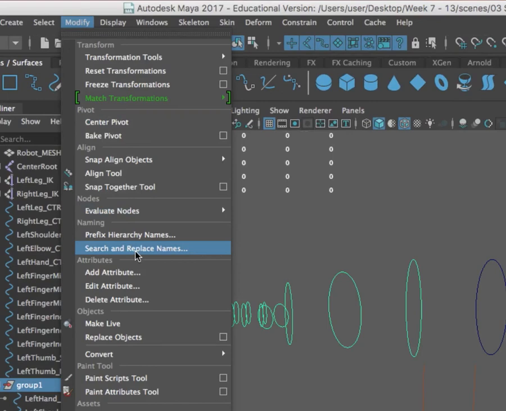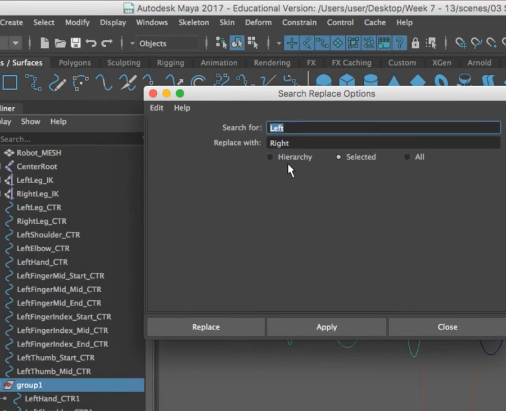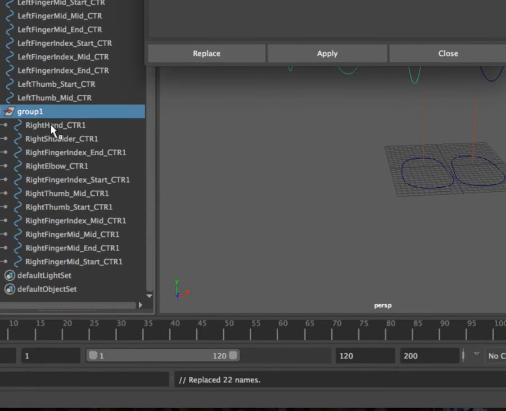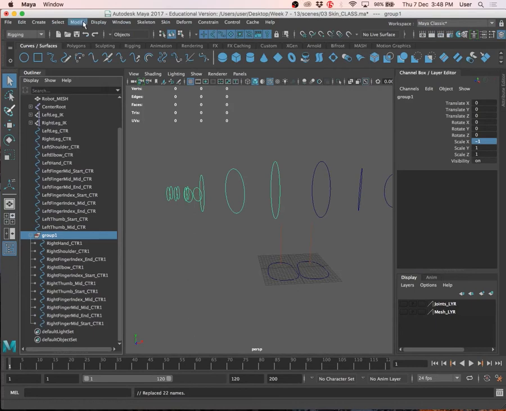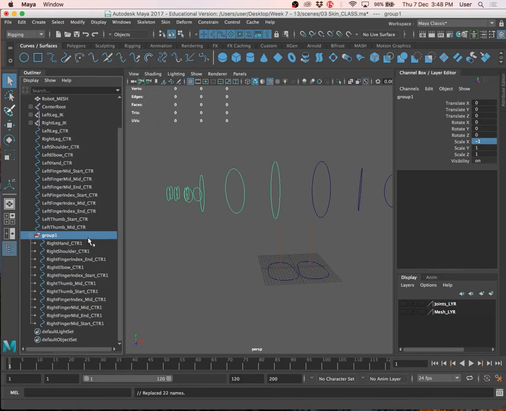Click on it, search for the word left, replace with right, and press apply. Maybe I should choose hierarchy. Press apply, and everything will be changed accordingly. If you don't remember this small tip, you can always rename manually. It's no big deal. Just go to Modify, Search and Replace Names.